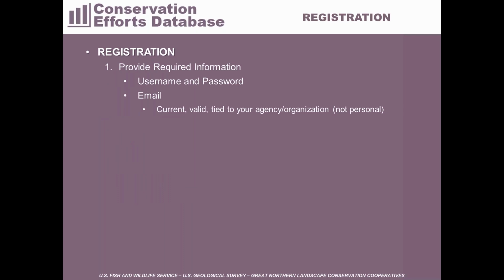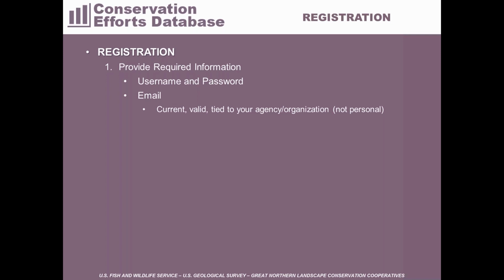Registration. You cannot access all the CED's features, including data entry, without registering for a user profile in the CED. I'll start with the steps required to register for a CED user profile. We have a two-step registration process to ensure that both the CED team as well as the agency or organization who are providing information knows who has access to and who is working with the information your agency or organization is providing so it remains secure.